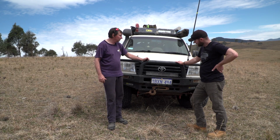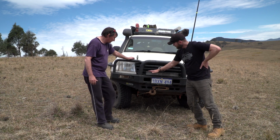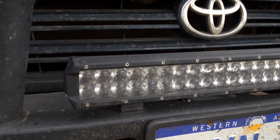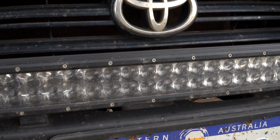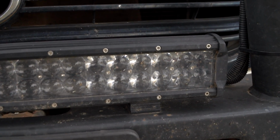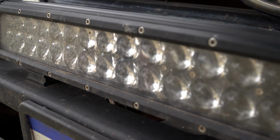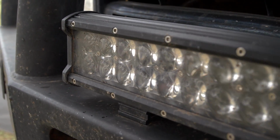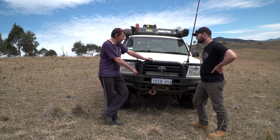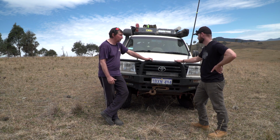Lights and comms. Now you have your headlights. Yes. And you have one solitary light bar. Yes. What type is this? That is a Steady Australian. You can recognise it by the bulbs. Australian made, 23-inch light bar. Do you do much night driving? We don't try to do a lot of night driving. We have been caught out at times, so this is absolutely a godsend at night. It throws out enough light for you. Absolutely, enough light for you.